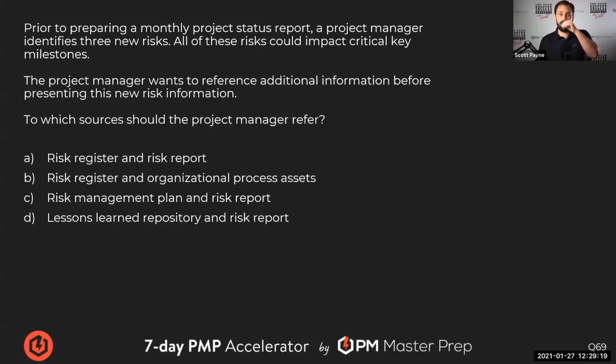Love it. So it's like a comprehensive long list of all the risks, and it can be sorted in a bunch of different ways, like you said, probability and impact, which one's the worst or the best, who owns them, all these details. So it's top to bottom, all the risks that we know about that are constantly coming on and off. All right, so that's the risk register. And then the risk report. Talk to me about what a risk report is again, please.